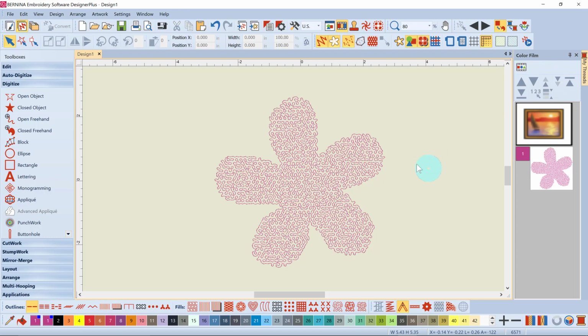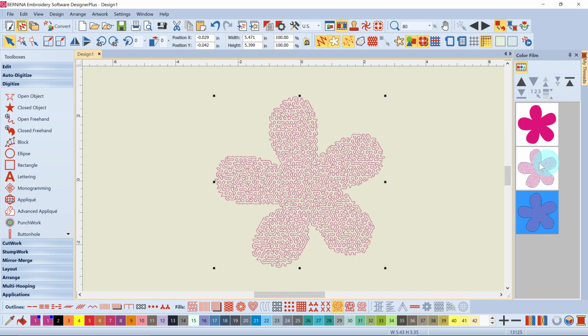I certainly could, if I wanted to, select this object, and remember how we duplicate things? I could do Control D or just simply a copy and a paste. Now I have 2 copies of this. How do I know? They're both the same color, but if I click on Objects, here I have my artwork, and here I have my 2 objects that I created.